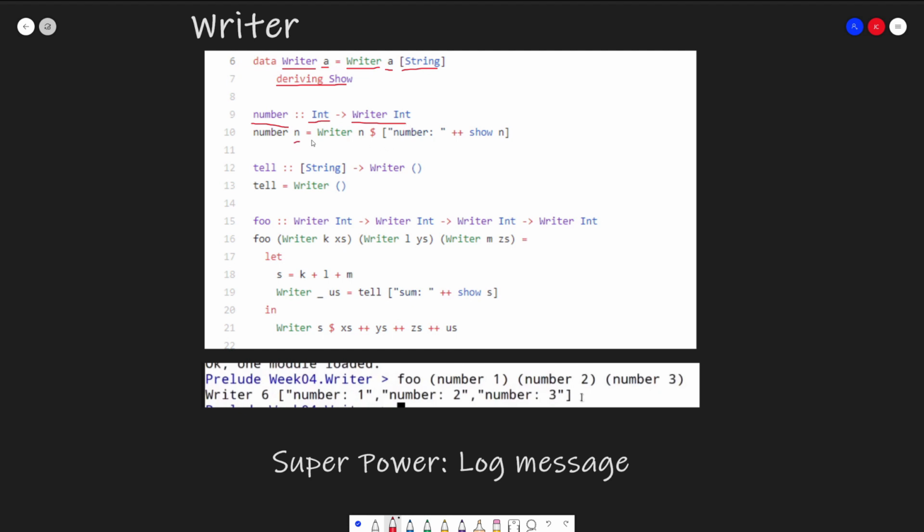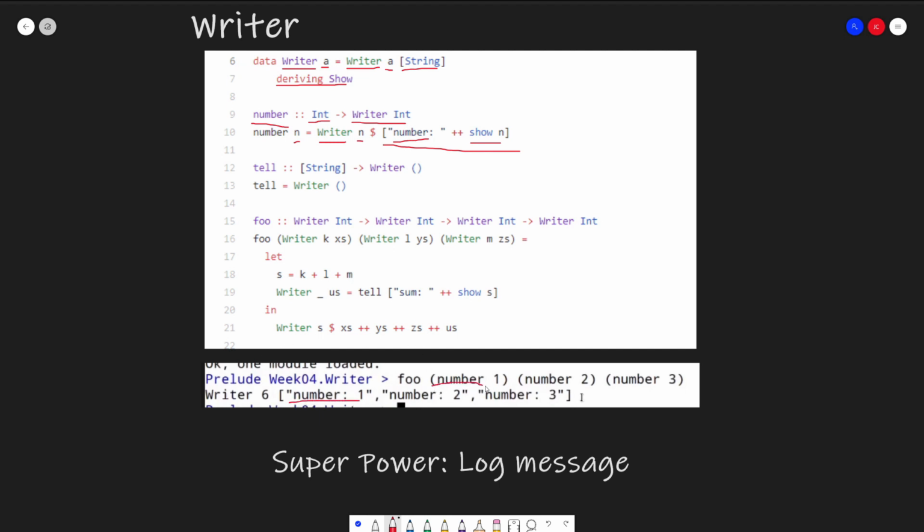And see, we call the integer n, and all this function does is it creates a Writer type, and it gives it the integer value that you gave it, and it creates a list of string, and specifically that list only has one string, and it's just a concatenation of the words "number:" with the integer that you gave it. And show just changes that integer into a string for you and then concatenates it together. And you can kind of see that down here, over here.